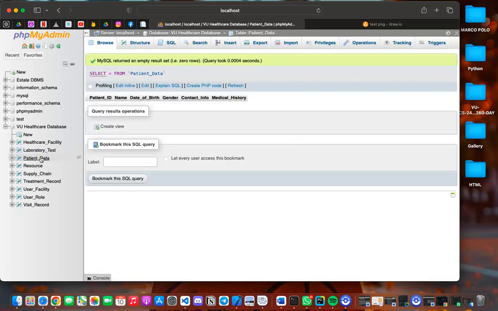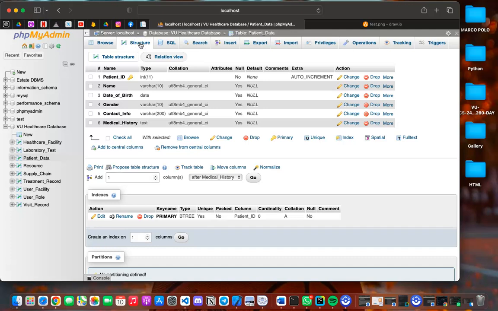We come to patient data's table. Looking at the structure of the table, we have the patient ID, the name, the date of birth, the gender, the contact information, medical history. All these things I've just mentioned are like columns where you're going to insert the data for every patient.